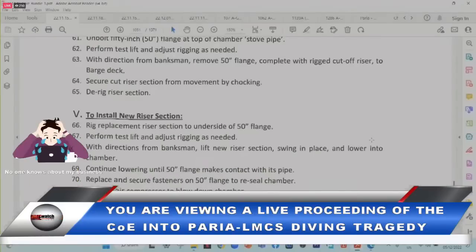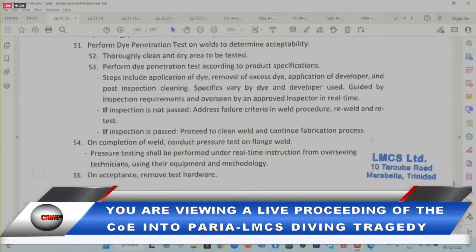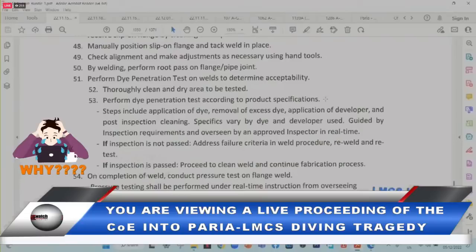Now, the job was stopped on the 13th, wasn't it? On the 15th, sorry, 15th of February, after completing number 53. Can we turn to 53 then, please? Is this method statement supposed to follow in order, 48, followed by 49, followed by 50? Or can you jump around depending on the execution? It's supposed to follow unless we have an agreed change between us and Paria.